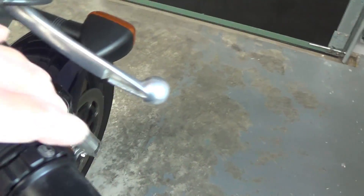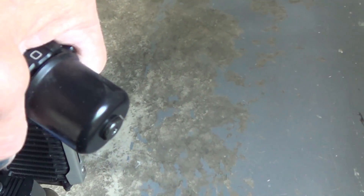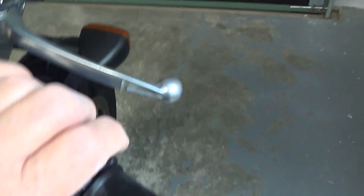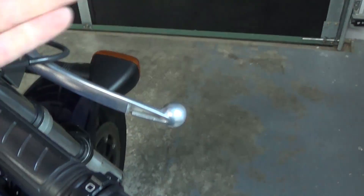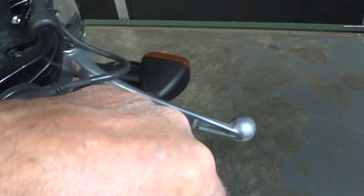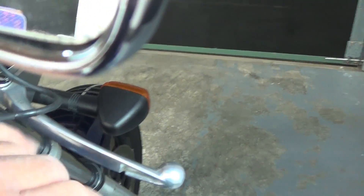So at the moment we've got a sticky throttle — wind it forward and then your throttle snaps back. So when you want to go cruising, with your right hand of course — I'm just showing you with my left — turn the throttle and the throttle lock at the same time. The throttle lock holds that position, and to decelerate, just lock it off. Cruising along, decelerate, and then the throttle should snap back.